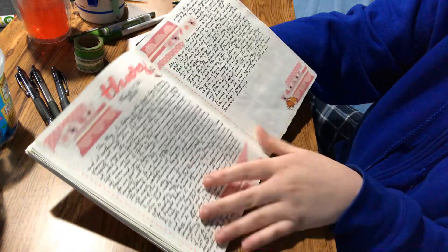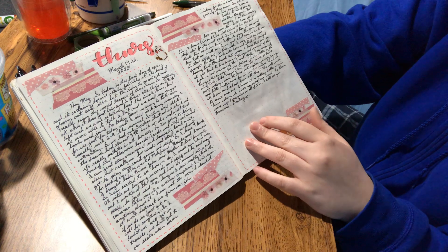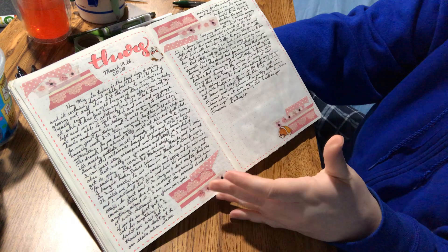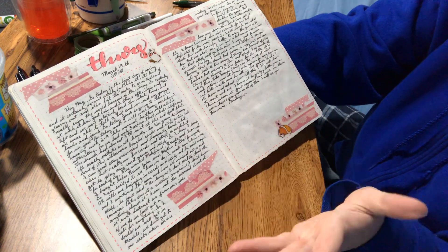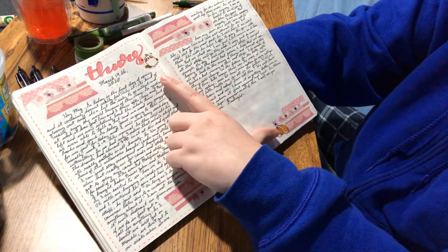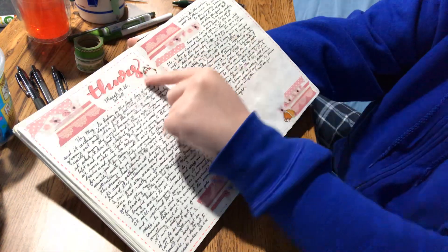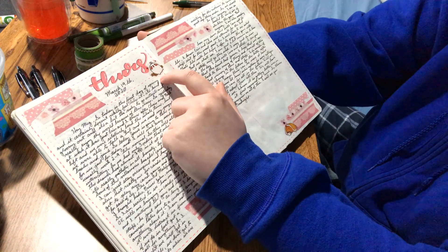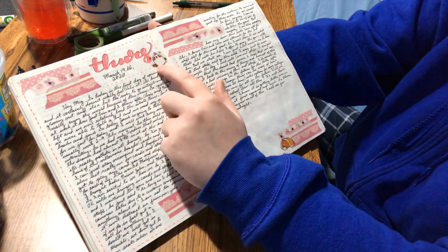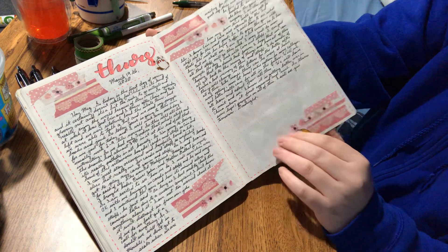For the first day of spring I just wrote in a bunch of pink because I had this pink flower tape and thought it was fitting. I used stickers of this character — I think it's called Mo Long or Mo Lang or something like that. I have a sticky note pack that's almost out and I'm really sad about it. I have a bunch of stickers of this character I love so much — I don't know what it is about this little chungus of a rabbit but I love it.